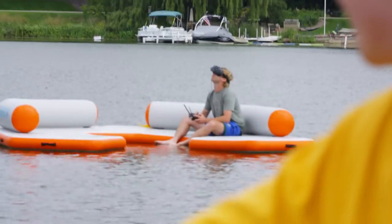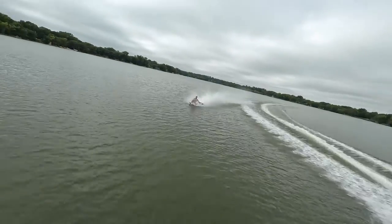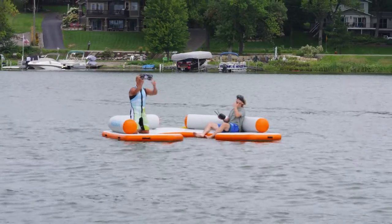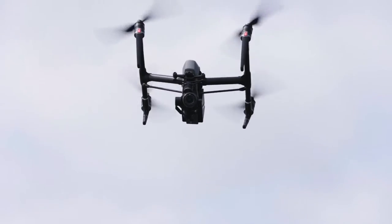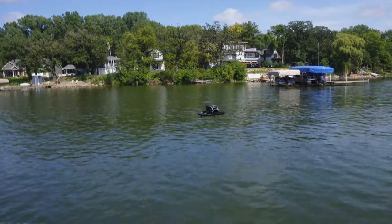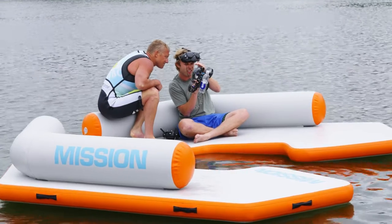You ready to go mate? Let's under bounce. That was perfect. Been running all morning for the last six hours with Mission here with Jay — just having a ton of fun on the water, hitting some of the reef mats, jumping over some obstacles, just having a good time. From the drone perspective, we got to try a lot of different things. With all the different types of drones we flew today, it was a huge success getting every single angle. We were able to fly from the reef mat out there, so it works as a good drone launch pad too — who knew?